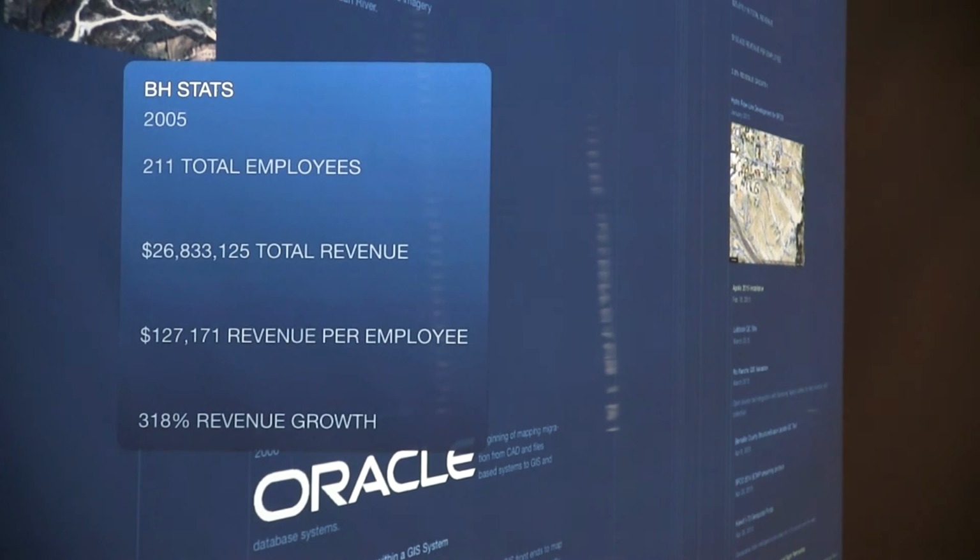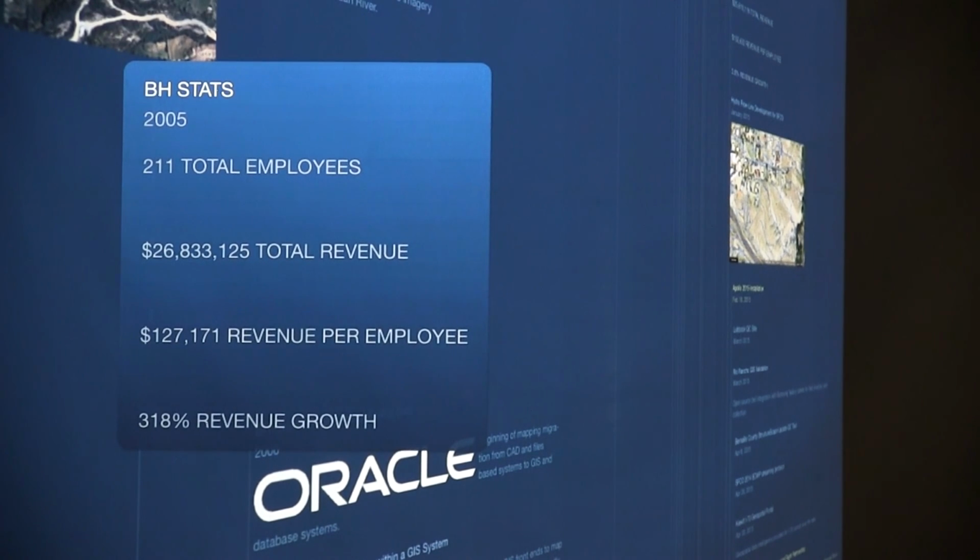2005, we're 211 employees, $26 million in revenue. So you see that really jumped from the 10 years before. $127,000 per employee, 318% growth. This is pretty amazing. If you can see from $8 million to this figure in that 10-year period, how technology has really influenced what we do.